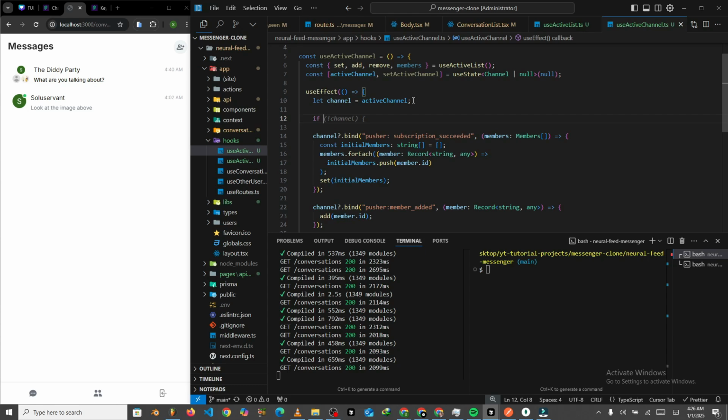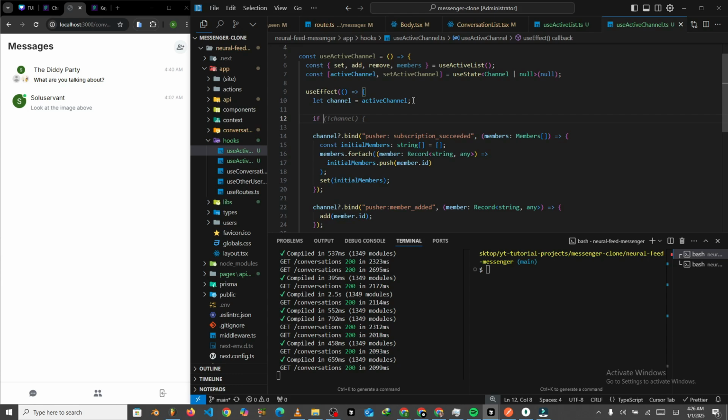So inside I'll just say if active channel, then I'll clean it up just like this, and I'll say pusherClient.unsubscribe, and then presence-messenger just like this. Then we set the active channel to be null just like that.